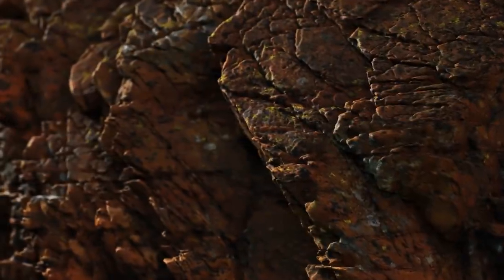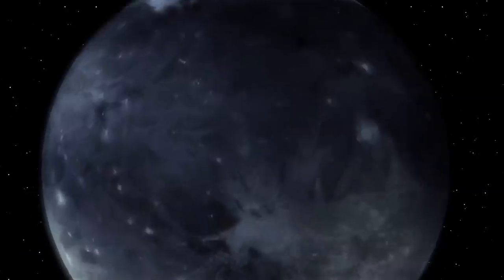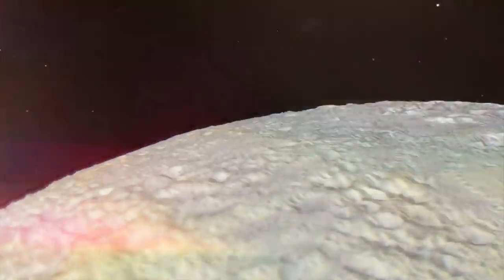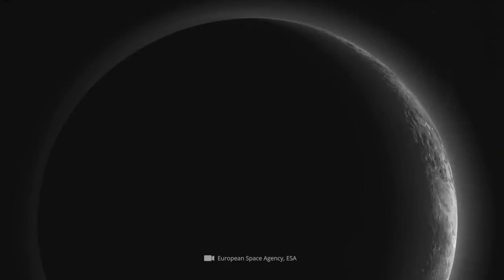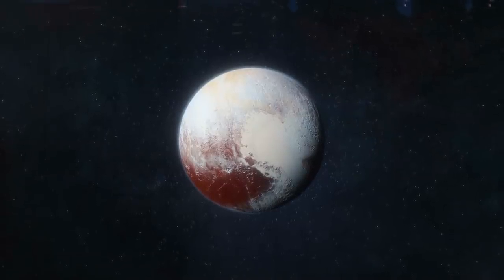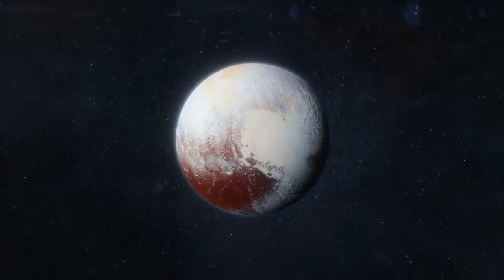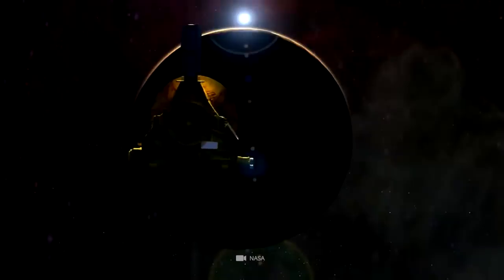In all probability, the formations are not made of conventional rock, but of water ice. At the freezing temperatures that naturally prevail on the dwarf planet, water ice can become as hard as rock. How exactly these amazing ice elevations developed on the small celestial body is still an unsolved mystery for scientists. Especially the fact that Pluto is not in the sphere of influence of a more massive celestial object, which could deform the crust of the dwarf planet, causes big question marks for experts.